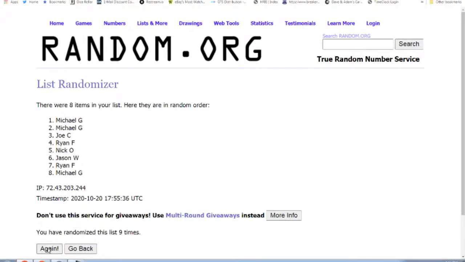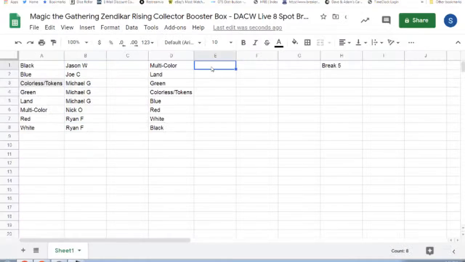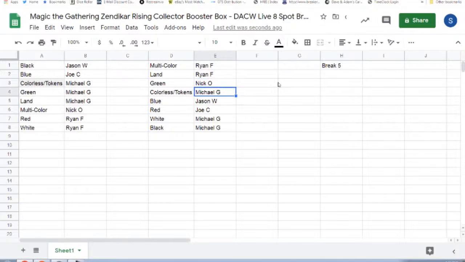1, 2, 3, 4, 5, 6, 7, 8, 9, 10, and 11. Ryan F., the multicolor and the land spot. Nick O. with the green spot. Michael G., the colorless and the tokens. Jason W., the blue. Joe C., the red. Michael G., the white and the black.